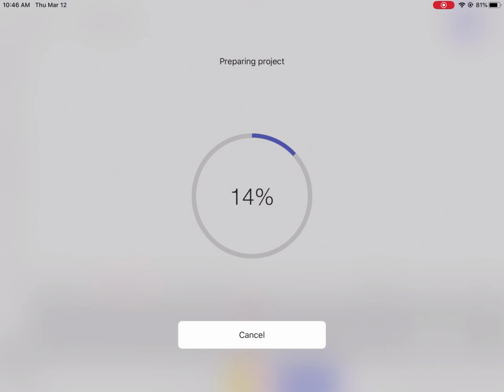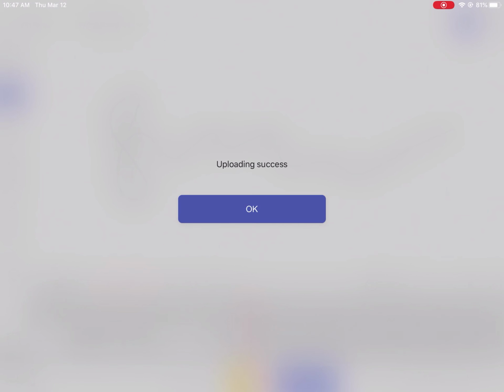So it's going to export my project. Depending on how long my screen recording was depends on how long this is going to take. And then once it's finished, it's going to save it as a video directly into my camera roll. Once I have it there, I can airdrop it to my computer. I could throw it into Google Classroom, Google Drive, YouTube, or whatever I want to do with it. So that's some basic screen recording using Explain EDU.